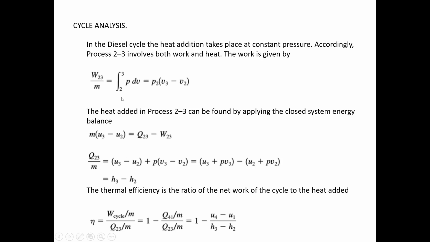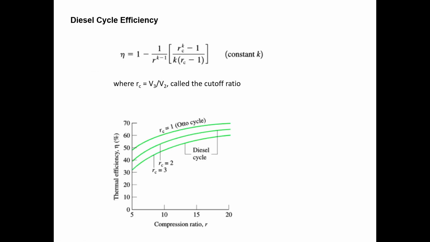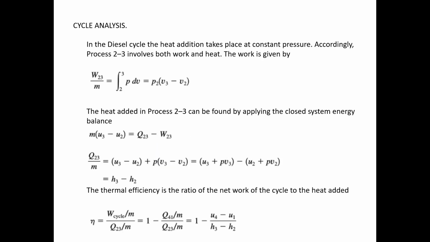Why enthalpy? Because it involves work as well, right? Therefore I think you remember H equal to U plus PV, right? That is the definition for the enthalpy. Therefore we can consider this one as H3, this one as H2, right? That's how it becomes H here, okay? Enthalpy rather than the internal energy value, okay? Then after that we can formulate this equation for eta.